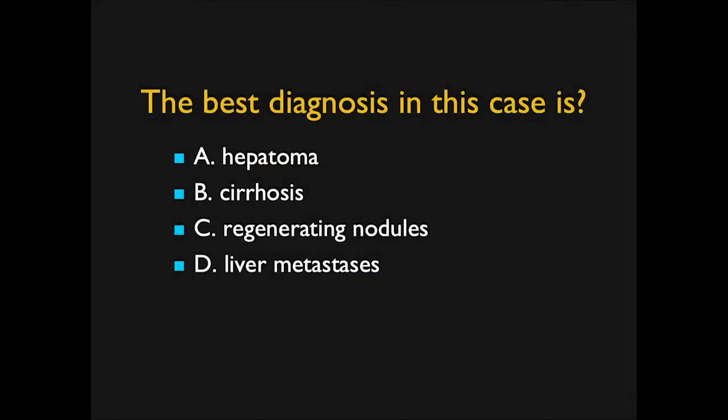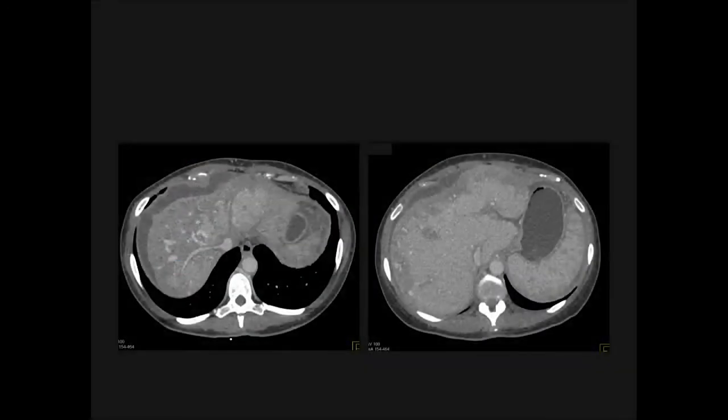The best diagnosis in this patient, what do we see here? We see a number of different things. You see the peripheral decreased enhancement, sort of a flip-flop, centrally increased enhancement, peripherally decreased enhancement. There's some increased vascularity toward the dome. The patient does have cirrhosis, that part's true, but that does not have liver mets and does not have hepatoma.